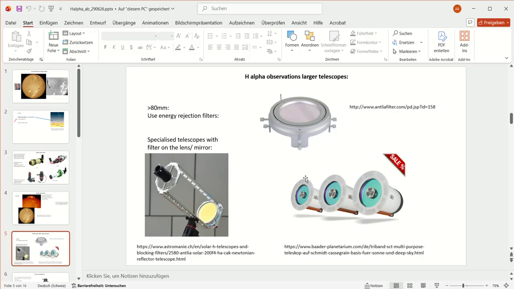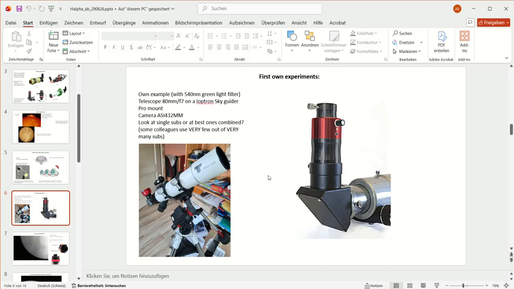That's why you have to block it from the beginning with an energy rejection filter. It's a bit easier for refractors, but refractors larger than say 80 millimeters or maybe 100 clearly need energy rejection filters. So far I haven't tried it with large refractors or larger telescopes.